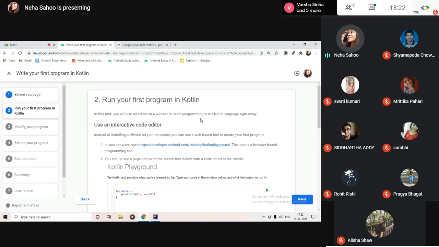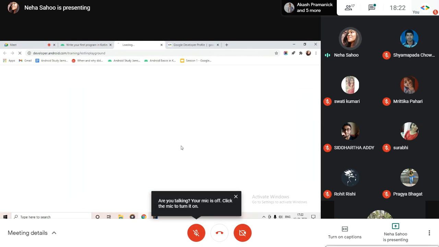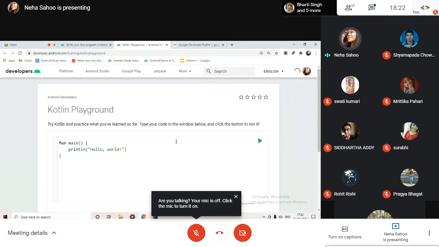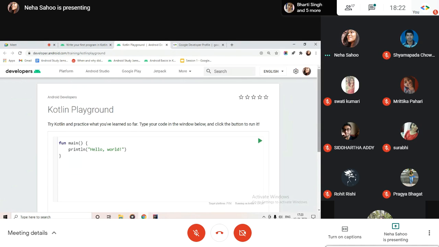But if you want to reduce the hassle of actually installing that IDE, here is a link to an online IDE. I would say it's a compiler. So you can write small codes here and run it.